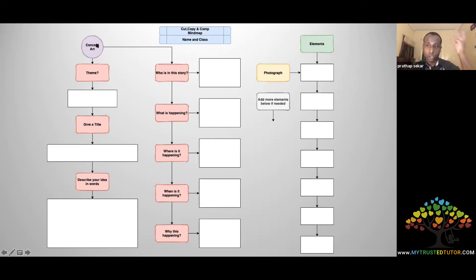They would think of this concept in their mind, and then try to explain that in words so that everyone can understand it. The main idea is to take the information from their mind and put it into plain words so that whoever reads it gets to understand what they're thinking. So this was the mind map which we did for that project. And they would also mention all the elements needed for that particular project, so that when they move into the project, they know exactly what they're looking to do with it.